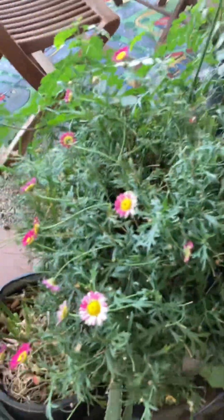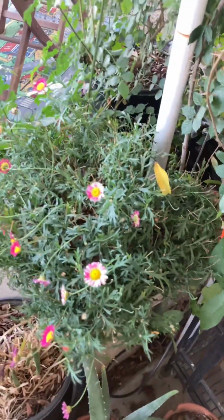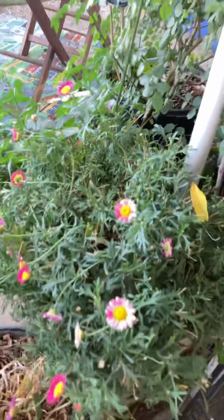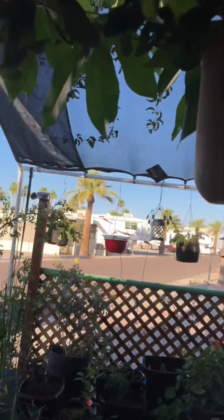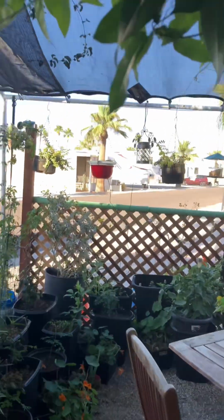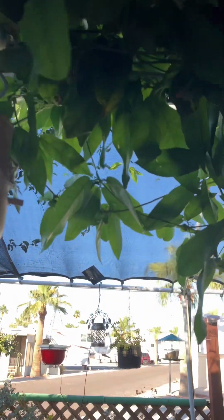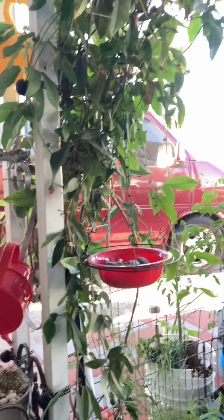This is the daisies that I gave a haircut to yesterday. I trimmed back all of the dead flowers on it, and it seems to have liked the haircut that I gave it. My vines are just growing like crazy. I keep trying to pin them back or tuck them back in. See, I have to tuck them up until they catch on to something, and so they'll stay up. I told a friend that my yard was growing so much, I was gonna need a machete to get through here. But anyway, that's a quick update on April.